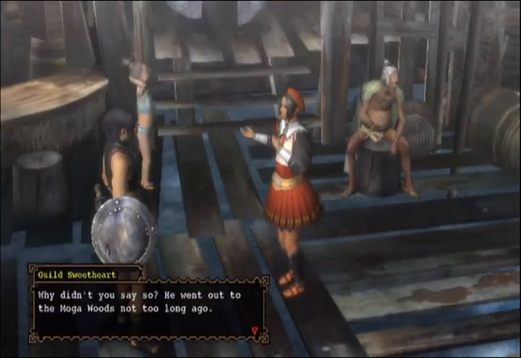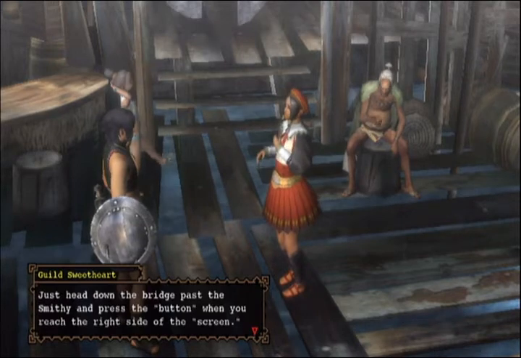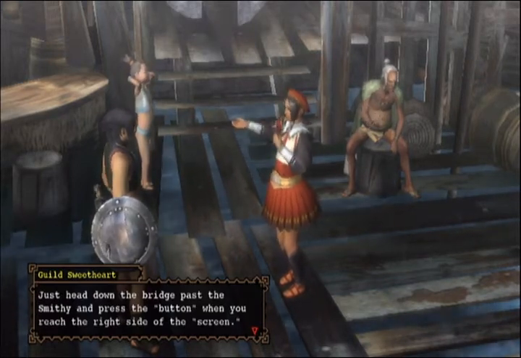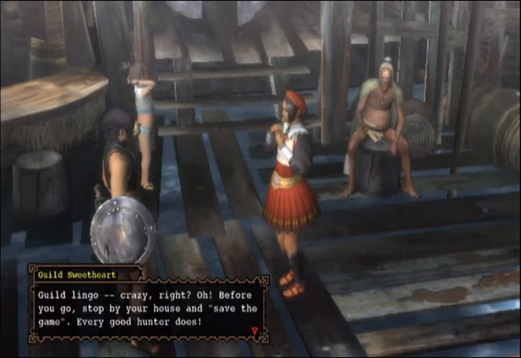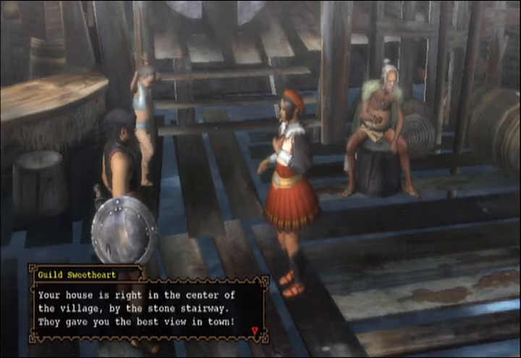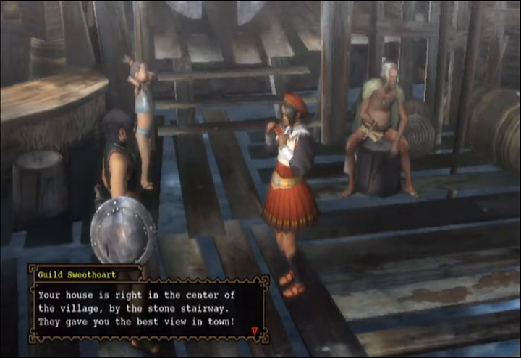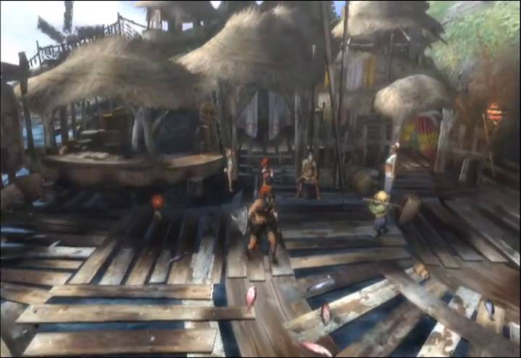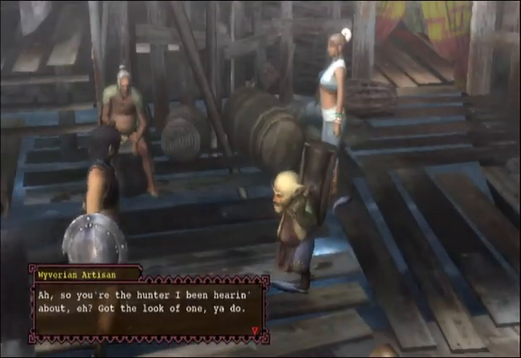So the guild sweetheart in the future will be basically the guild counter lady, just like in the previous games in the online hall. She is wearing the guild uniform. So for people who are not new to the series, you might pick up on that. For people who have never played a Monster Hunter game before, well, you'll see.